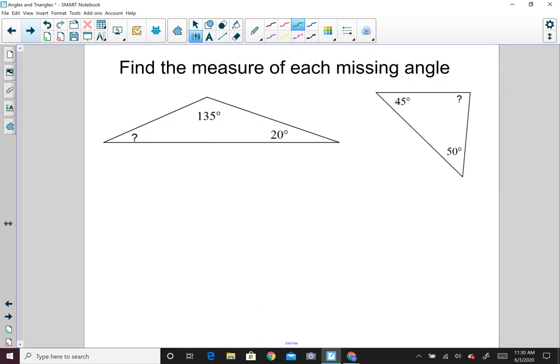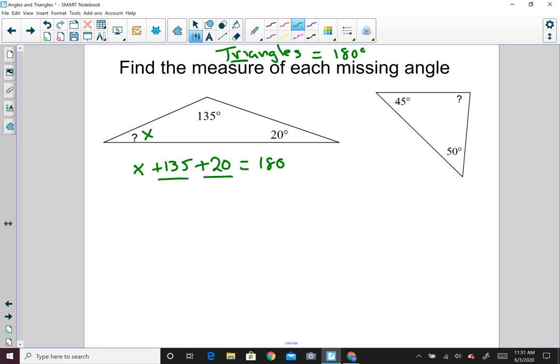So what about triangles? Well, triangles have 3 angles. That's where the tri comes from. Triangles, 3 angles equal 180 degrees. There's 180 degrees in every single triangle. So look at this. This has a question mark, right? Let's call that x. So my relationship is triangle. So I know it's 180 degrees. So I have x plus 135 plus 20 equals 180 degrees.